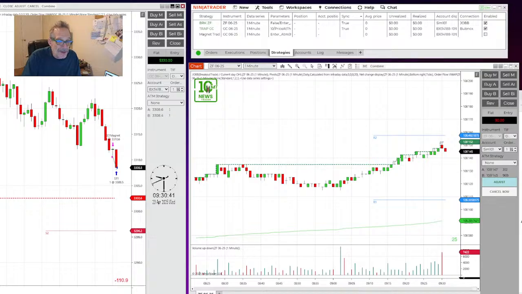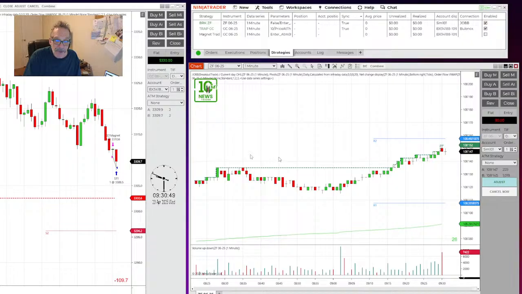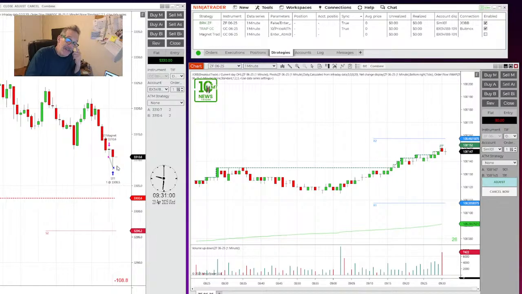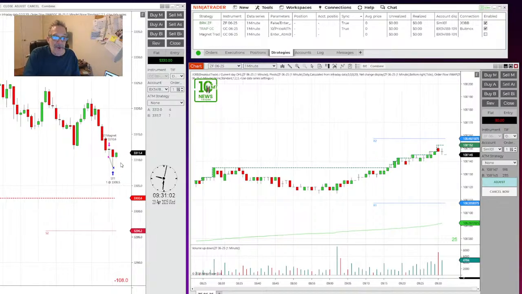I want to set up a reverse continuation for gold just in case we don't get a fill on our trap trade. So I'm going to set up, and look, we did get out of that magnet trade well early, and we got in early using the enter now button. And the open can be very volatile, which it is. So we took what the market gave us and took it as a scalp.